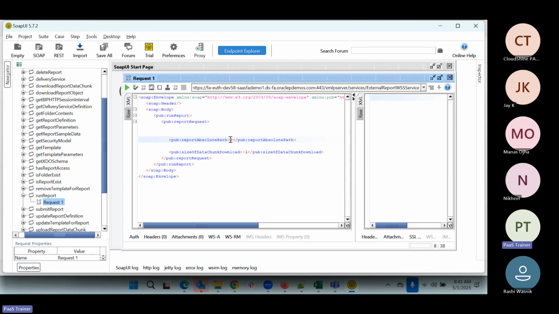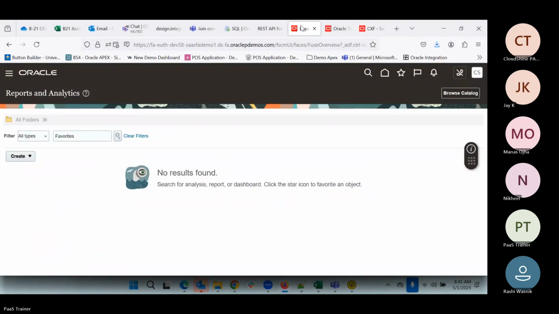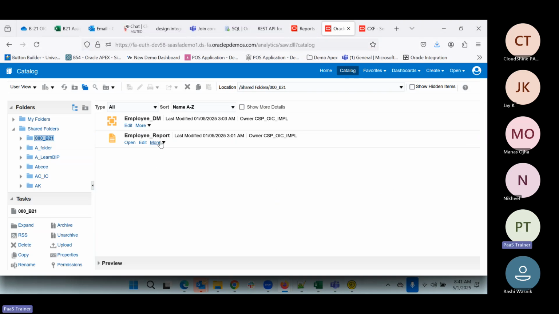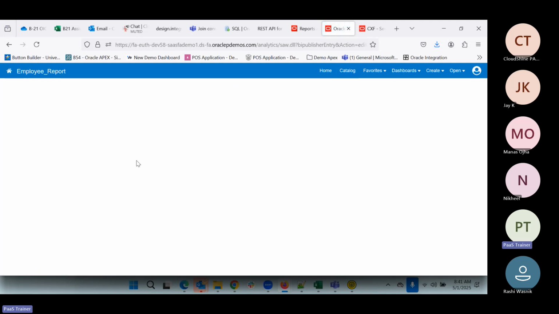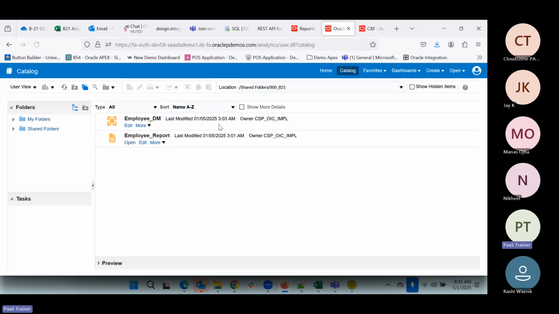So from where do we get the report path? We can come here. This is the report. We don't have to run the data model, because if you see, the report internally contains the data model. If you go to edit, this is the data model we prepared. This report we created is using the data model, so we don't have to call the data model at any time. We have to call the report only, because the report is the one we want to see our information from.